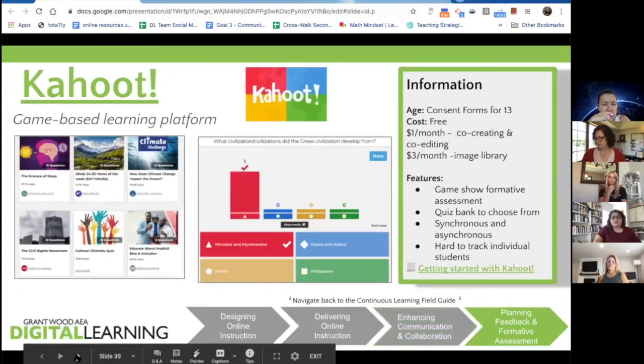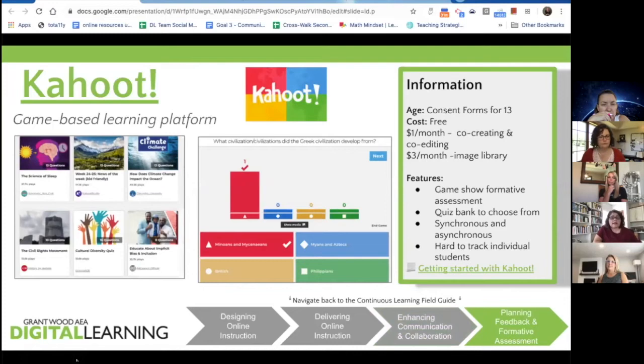Kahoot, as I mentioned before, is a fantastic tool. If you are not familiar with it, it's a tool that's really game-based learning. It has some limitations, being that it is always multiple choice or true-false. So you ask a question, the students have the four options on their devices, and you can set it to be delayed or immediate so that you can see what the results are.